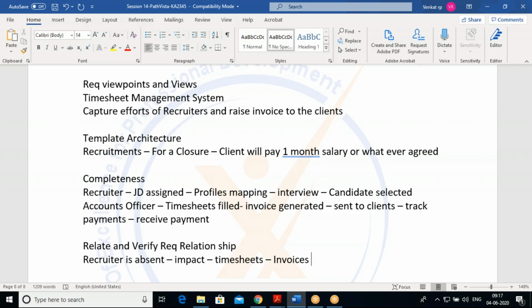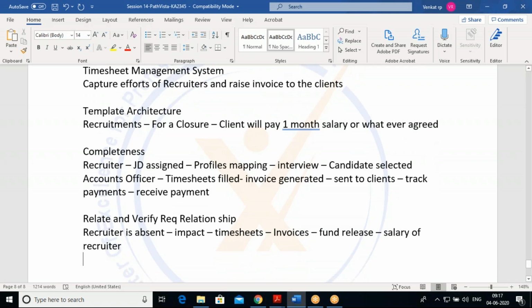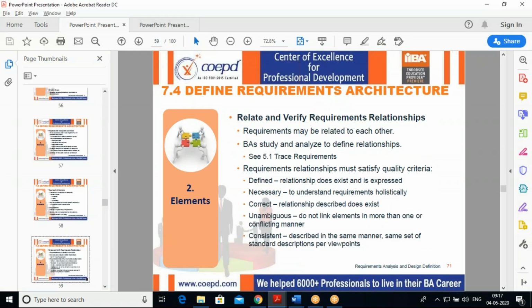So you see, the impact would move on to the timesheets and invoices, and also the fund release, and also to the salary of the recruiter. Likewise, you have to see these relationships between how it actually happens, right? We have to check for the relationships. That is done.